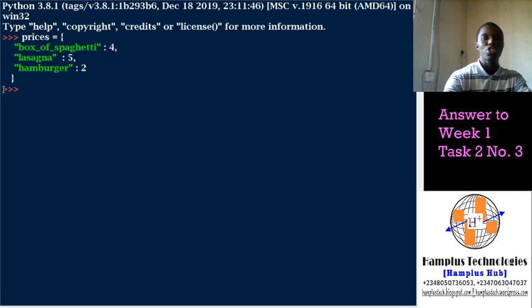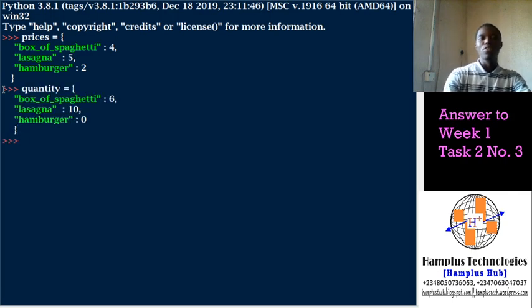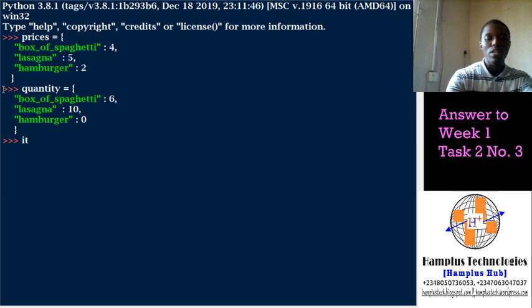That's my prices dictionary, and this is my dictionary for quantity. So the first thing I have to do, I say item price. Remember, we are finding the products that have a price of equal to or greater than 5. We are going to the price dictionary. I want to get the items, and I have to put it in the form of a list.